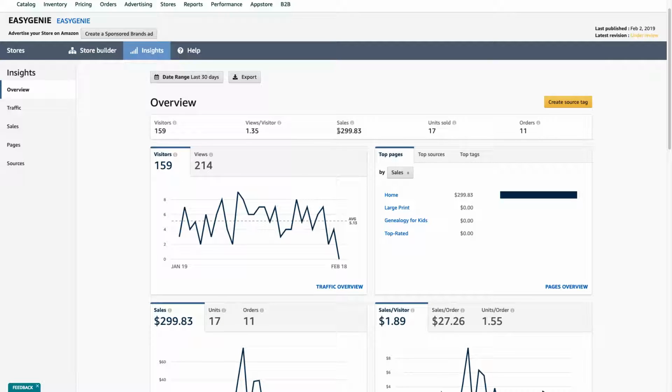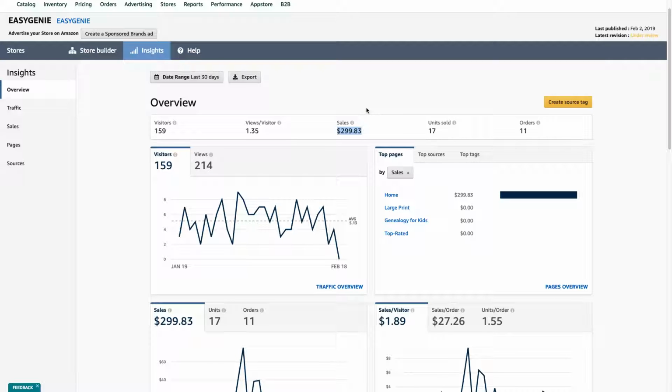By the way, sales is gross sales. That's the sales as they take place on Amazon. It's not your net, and it's also not your profit. Keep that in mind. So $300, that may look great, but remember, Amazon's taking a cut. You have other costs you have to deal with, including the cost of creating the store, the cost of using Amazon Seller Central, etc. So you really need to be aware of your cost to understand how effective that is. And this number here, that's not quite an accurate representation of the money that's going to show up in your bank account.